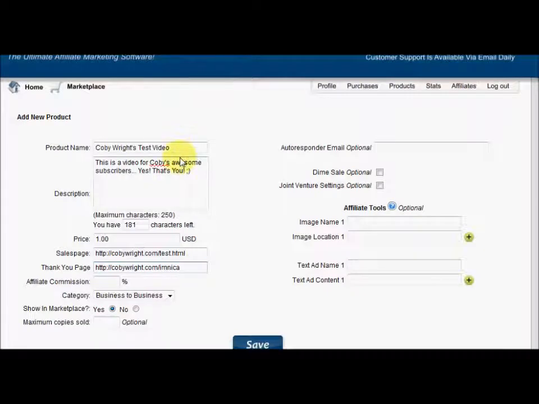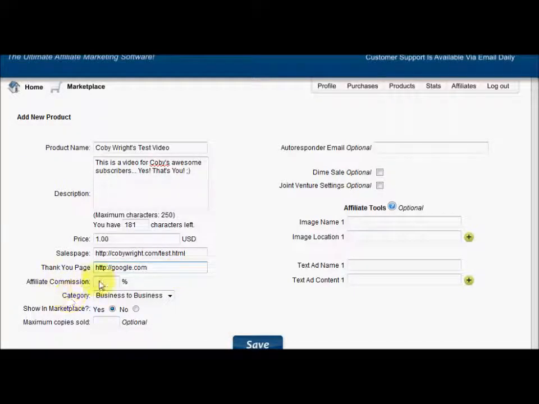But if you're using Aweber or GetResponse, then you would put it in over here, your list name at aweber.com, or if you're using any of the autoresponder services that use this email to submit to add people to your list, then you can do that. Imnica doesn't do that yet, so that's okay. They offer a lot of other cool stuff, and I love them. So here we're going to put in our thank you page, and we'll just put in Google. This is a test.